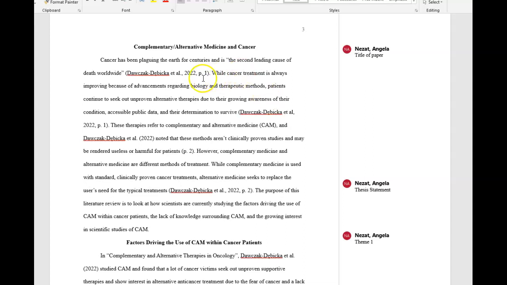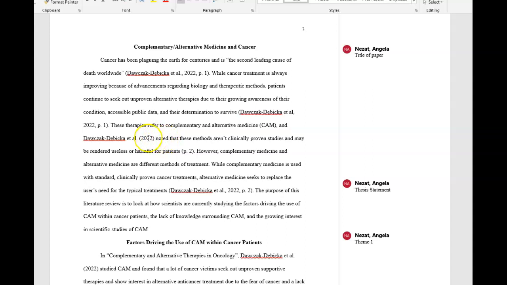You want to make sure that you include the author's name. If it's two or more authors, it's going to be the first author's name listed, then et al., which literally means and others, the date, and then the page number where your information comes from. So the thing to remember, if you remember that worksheet, there are three bits of information included. It's authorial information, publication date, and pages. So author and date always stay together. They're a couple. They never separate.